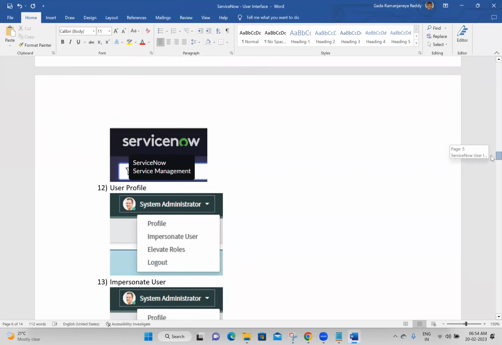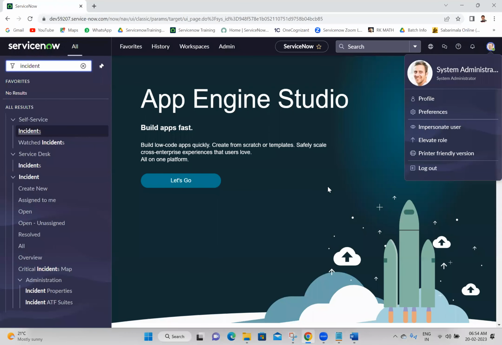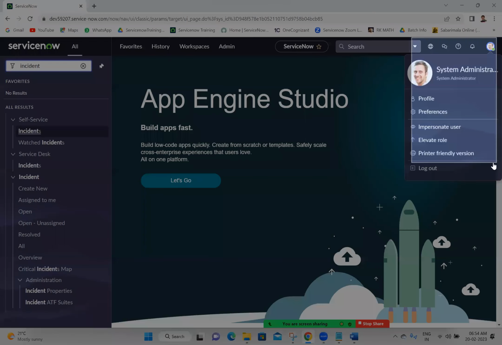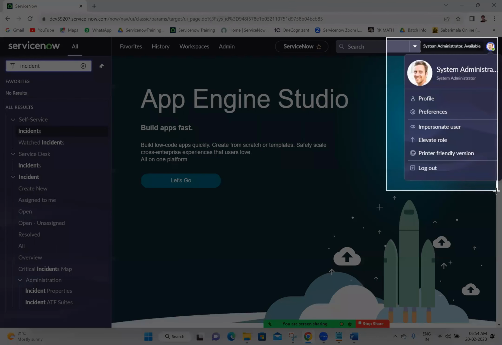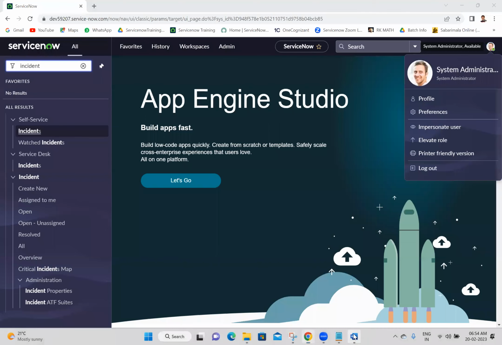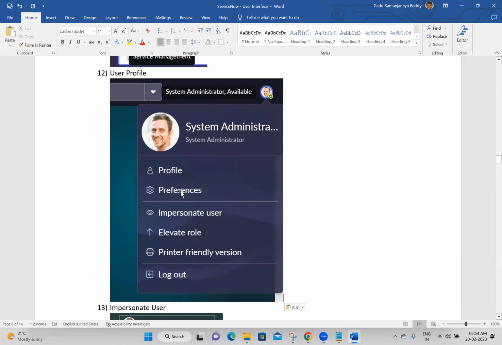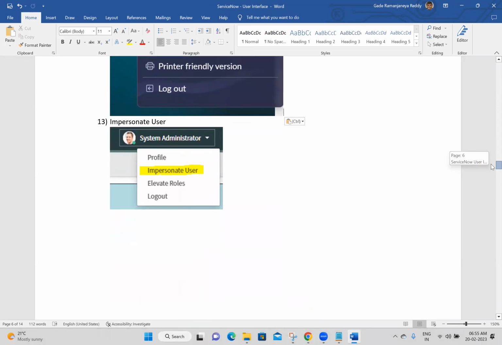If we scroll down, user profile. So this is user profile and name. Print screen. We haven't discussed impersonate user as of now. We'll discuss it, one minute. First of all, we will record the screens and after that we will discuss.